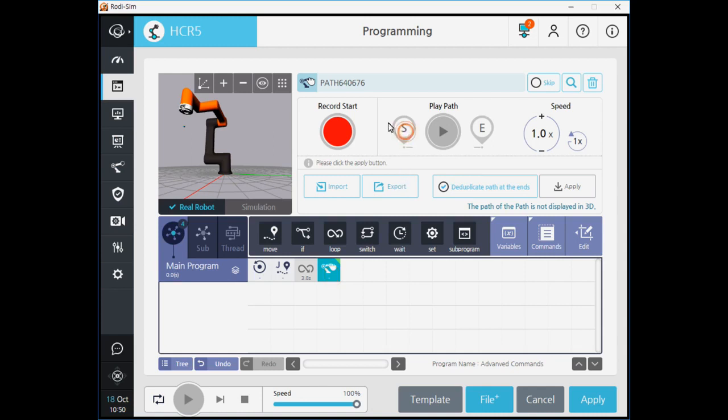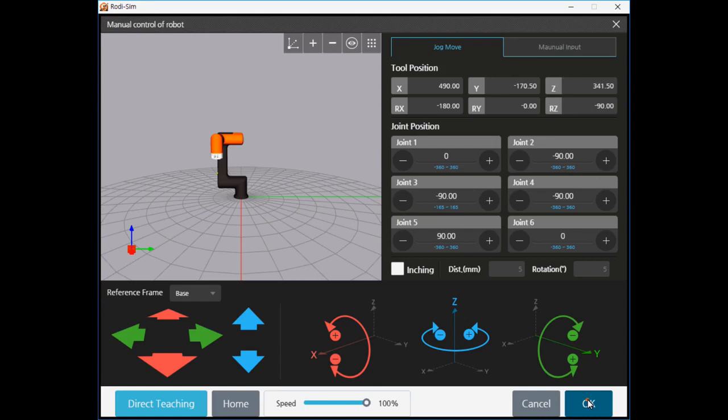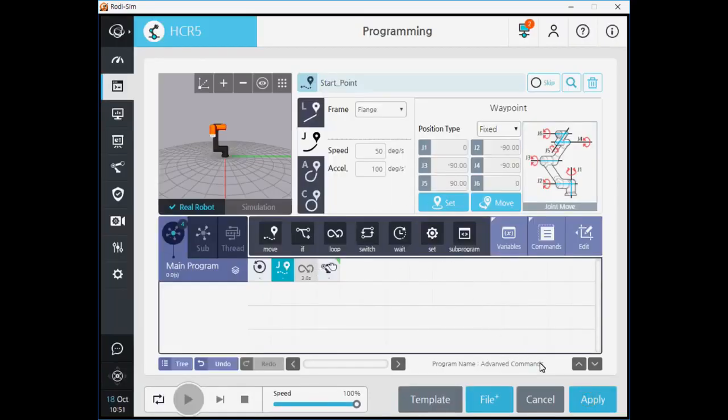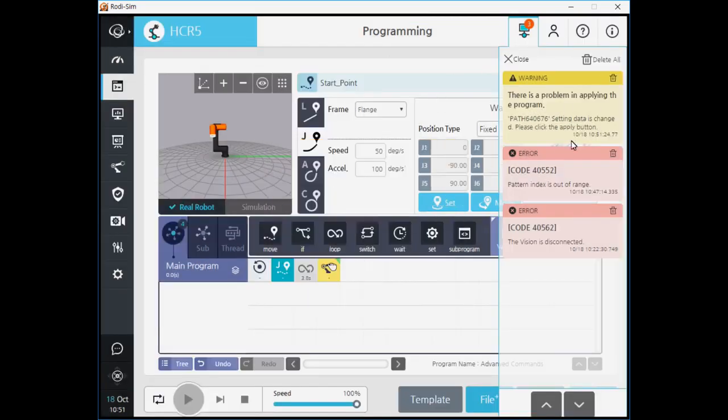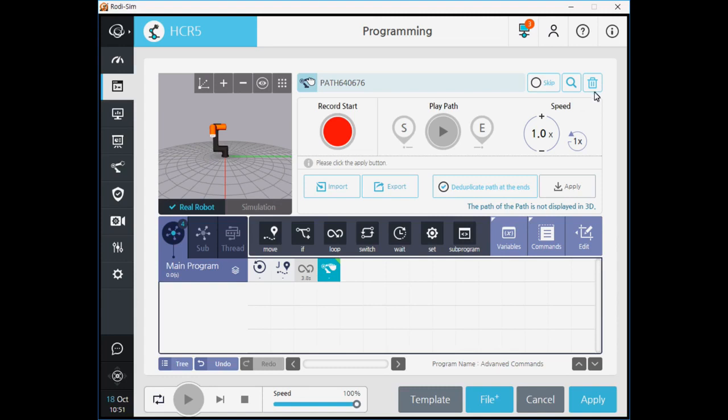In that case, please press S button to move your TCP to the trimmed start point and click the movement command just before the path command. And then, click Set button and click Apply button without any other actions. This sequence overwrites with current position data on this command and no more offset will be left. Please remember this tip when you are faced with problem from over trimmed start point.